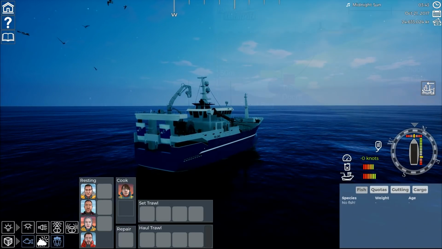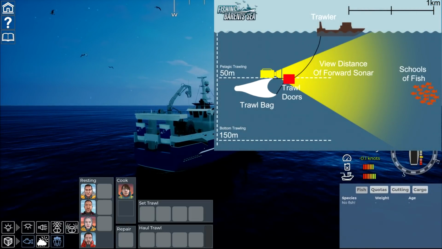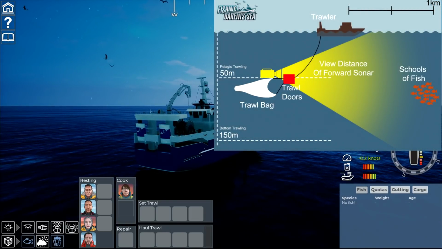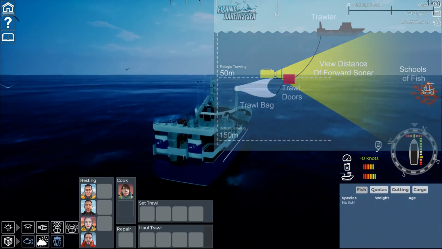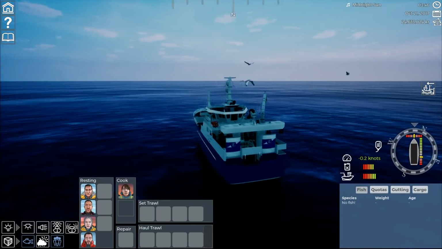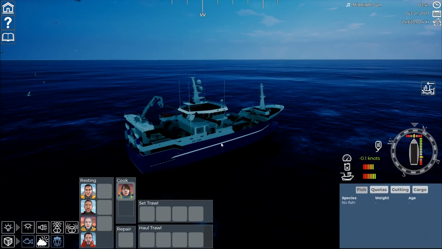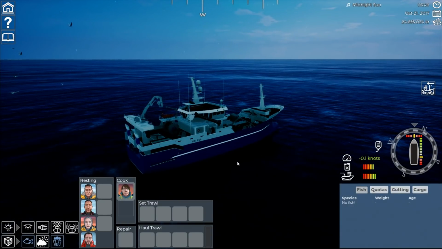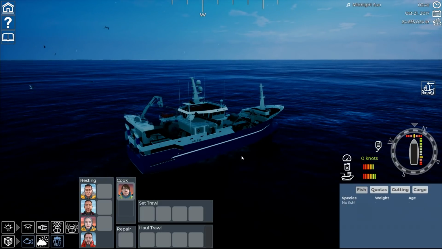Pelagic trawling, by the way, in case you don't know, is between 50 metres and 150 metres. 150 metres is considered to be bottom trawling. Too many double entendres to even go into, but yeah, that's the basic area where you want to fish from. Now you can fish as low as 200 meters. That seems to be okay. Anything below that, I think you're pushing your luck.